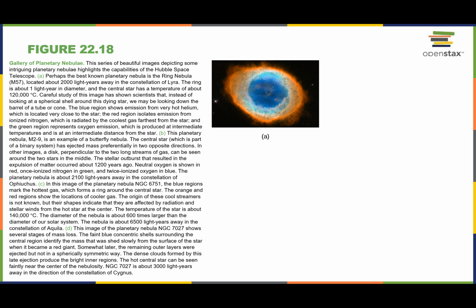So I've got some pictures of some planetary nebulae. And just like other objects out there in outer space, they have proper names. Like this one is called the Ring Nebula, and this is in the constellation Lyra. Now the thing about a planetary nebula is, if somebody says you're looking at one in the telescope, you should be thinking to yourself, that's a planetary nebula.